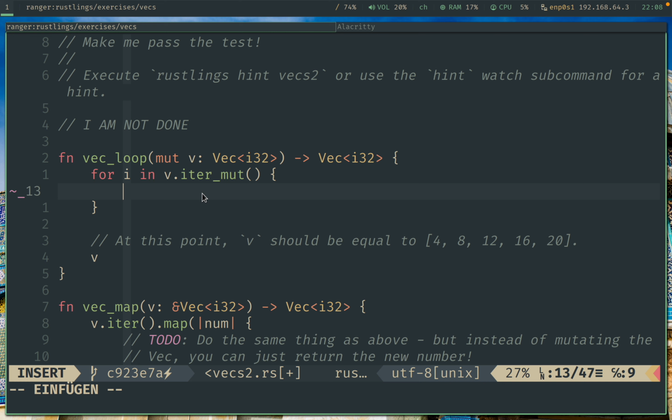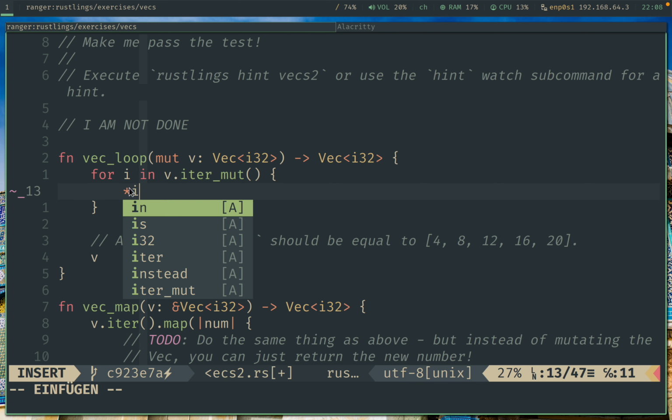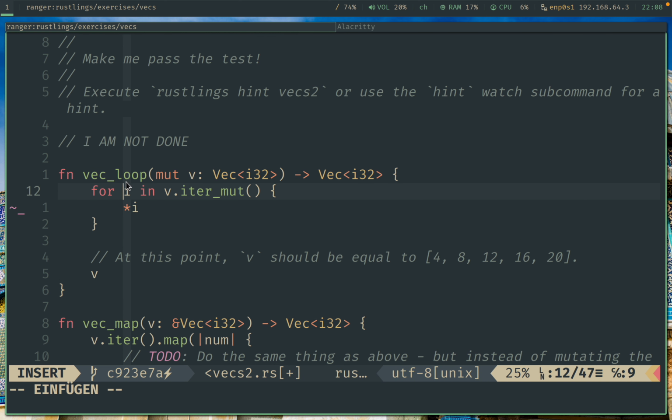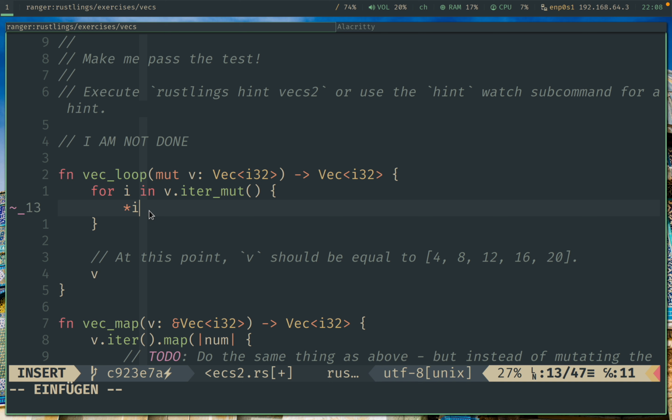So what we basically do to multiply it by 2 is just we have to dereference it, because we are accessing this variable by its value, and we will go into the referencing later. That's to do with references and memory and stuff like that. And we multiply it by 2 and assign the new value to i again.